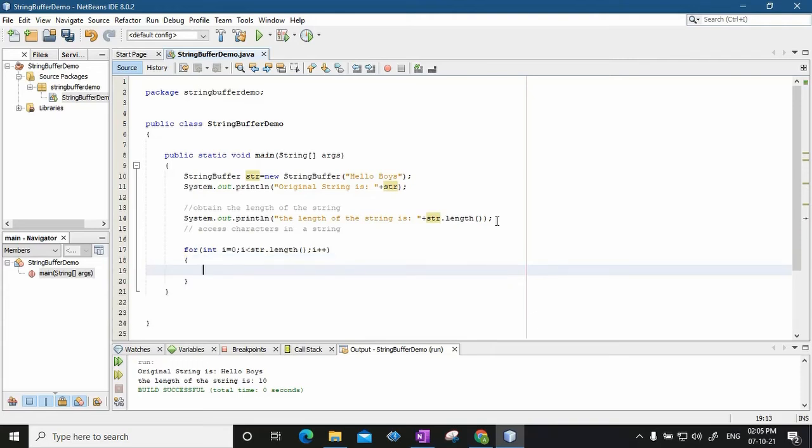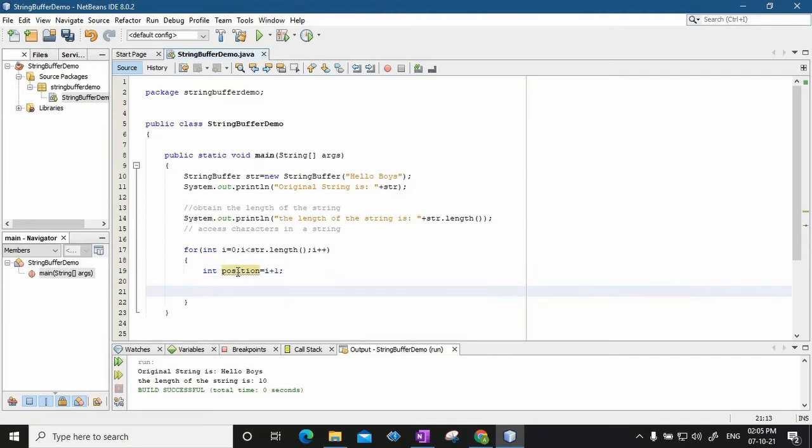So it will go from index 0 till the maximum length of the string, and at every iteration it is going to print one character at a time. Then I'll say position equal to i plus 1.